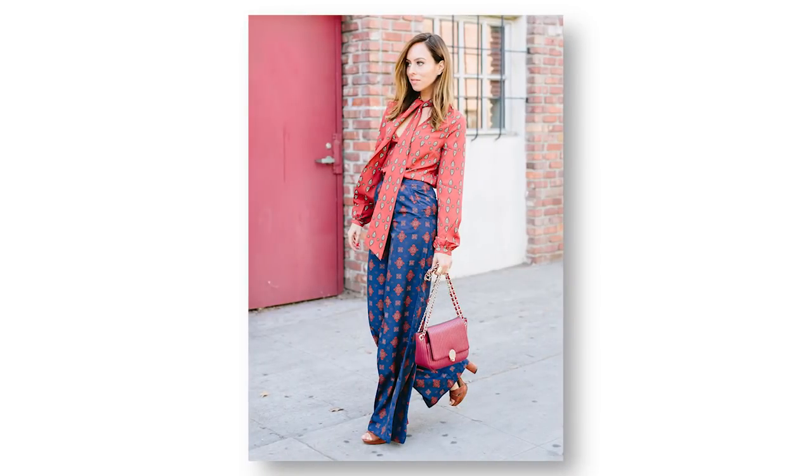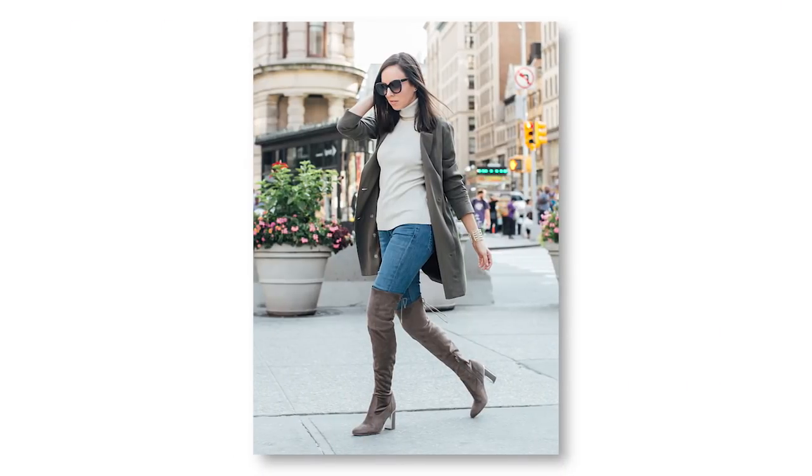And then Rustic Orange, which is a deeper orange, which looks great whether it's a top or a coat, and definitely accessories. If you're not a color person, don't worry, there are a bunch of neutrals that are trending for fall as well. One of my favorites is Martini Olive, which is an olive green, like an army green color, which looks great with jackets.